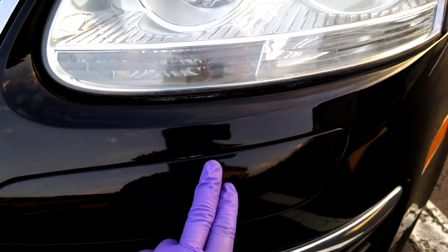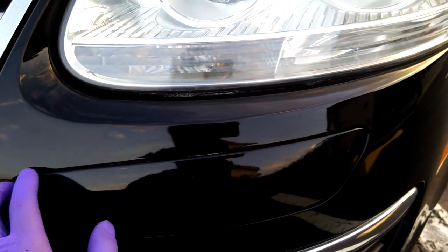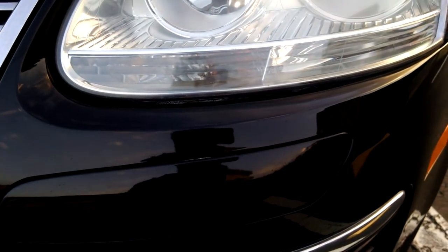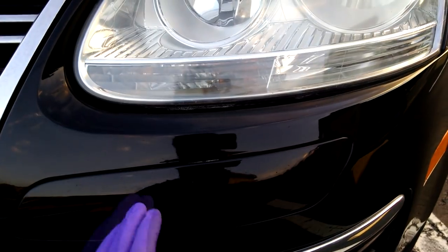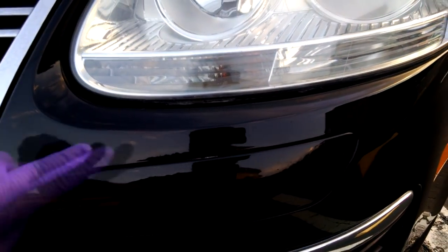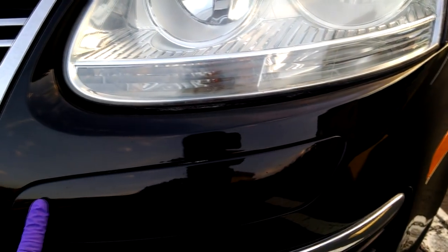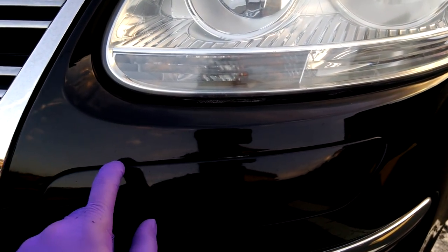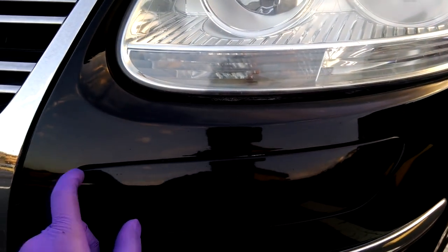To avoid doing the same when you're polishing, I like to put some tape and have it over this portion, even though it's paint, and polish around it. And then when we're done, take that tape off and then put the tape on this portion and polish in here. Both ways will allow you to avoid putting polish residue and polish dust in this little crack.